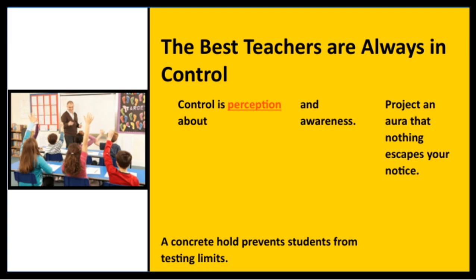And awareness is key. Being perceptive of what's happening in the room, reading students' cues, and adjusting accordingly. Control is about creating a sense of order and security, and it's not about micromanaging, but about guiding with purpose. Remember, the best teachers are always in control, not in a way that's intimidating, but in a way that fosters trust and respect.